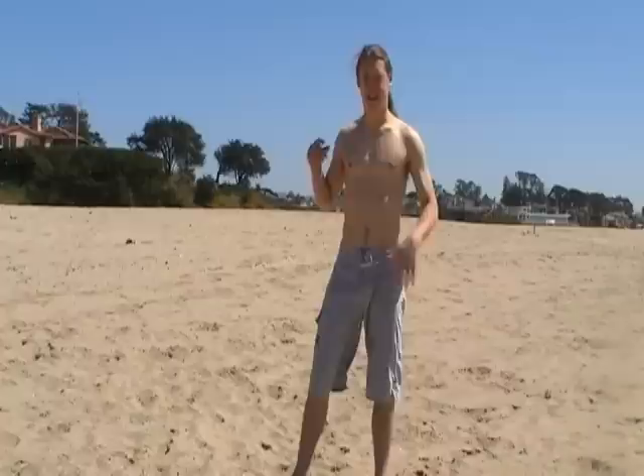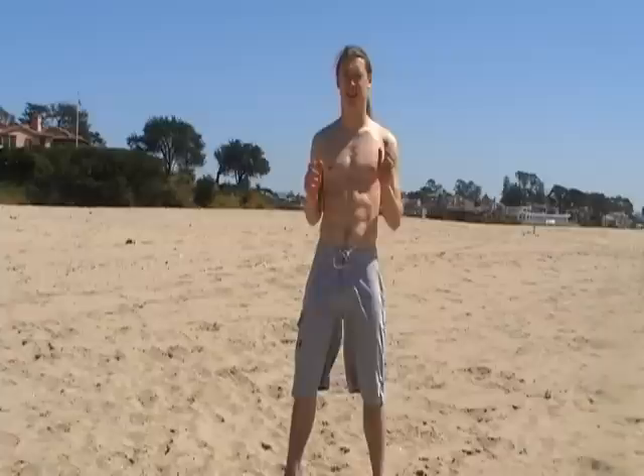Tumbling drills are great to add into your hand balancing. Even if you can't do crazy presses, the one-handed handstand and planche, by adding the flair you can with just a few basic tumbling drills, you can make a hand balancing routine look really good. Plus it's a lot of fun and it will work your hand balance a lot better, because you're coming into it from rolls and all sorts of tumbling.